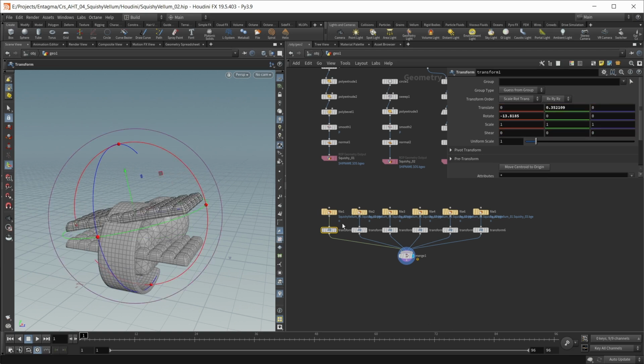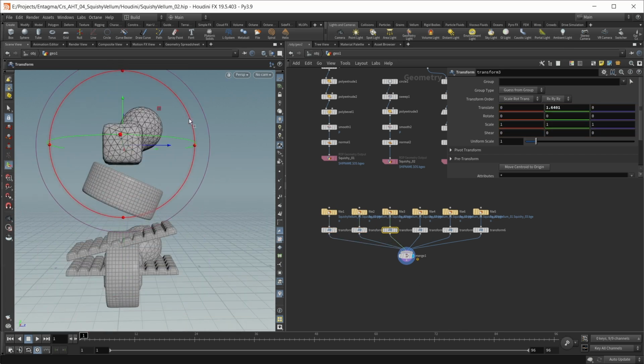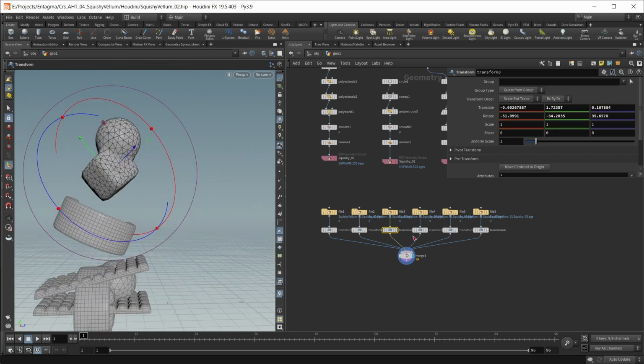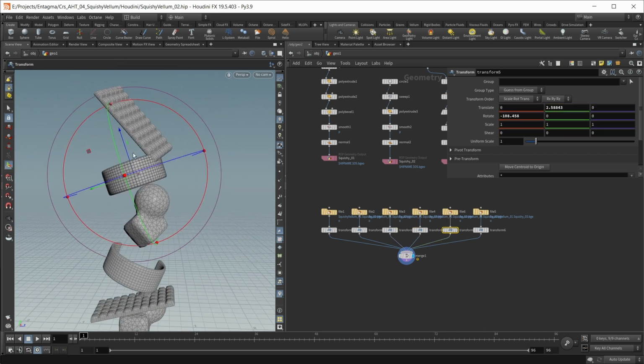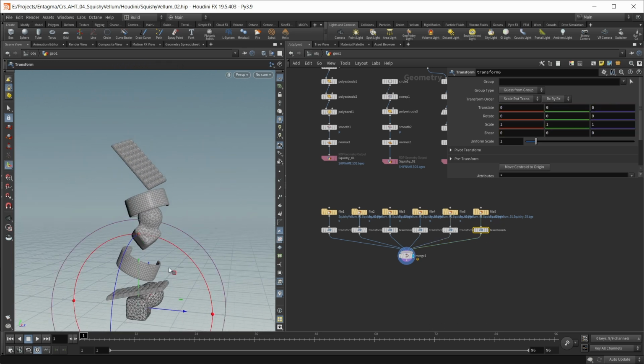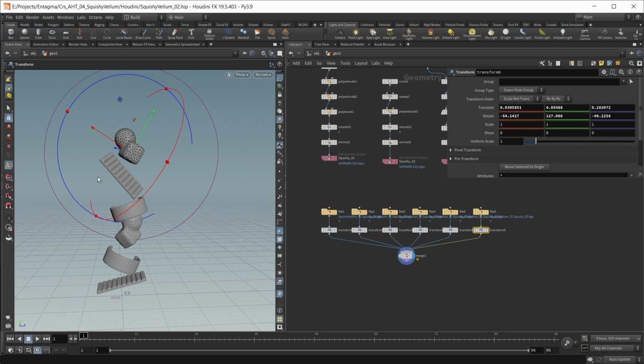And then I go through the other transform nodes and arrange my other different objects as well. So something like this looks nice to me.